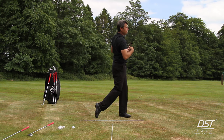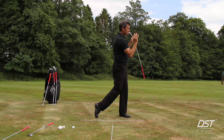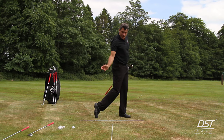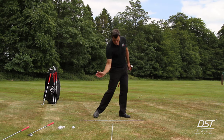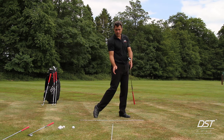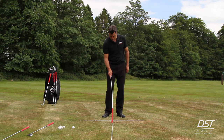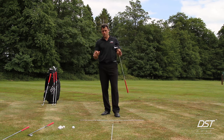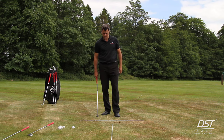And instantly I can feel that I've got my entire body weight towards the target. I'm balanced and stable on my left leg. And my hands didn't come into that shot at all. I really got through the ball and had very passive hands. And straight away I can see I hit the ball first and then took a divot afterwards. So golf is counterintuitive, but there is help at hand.